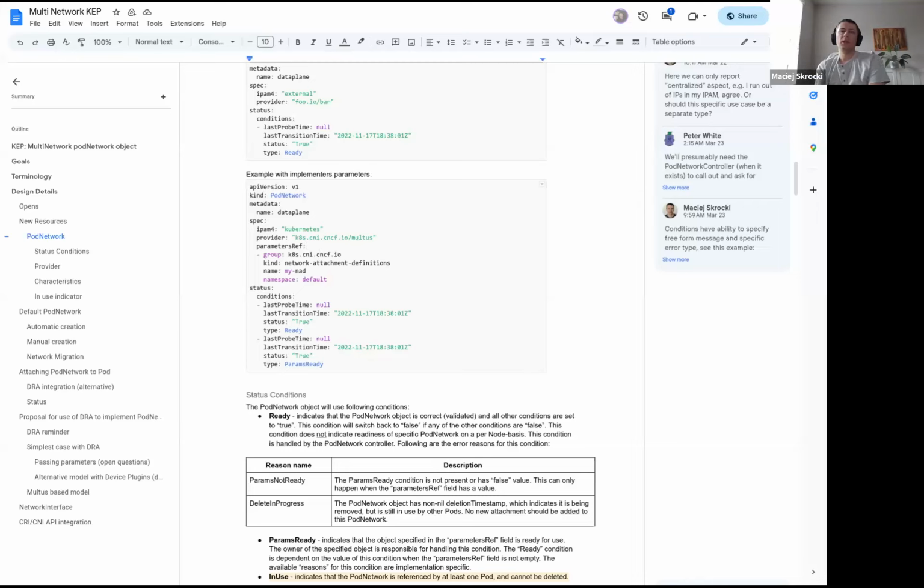We established that, I think we already said that a few weeks back, that CNI is one of the implementers of this interface, of this API. And it will be up to it on how they will handle pod network. And now, Tomo's concern is that the pod network will not handle the case where CNI can have chaining and create multiple interfaces to the pod.